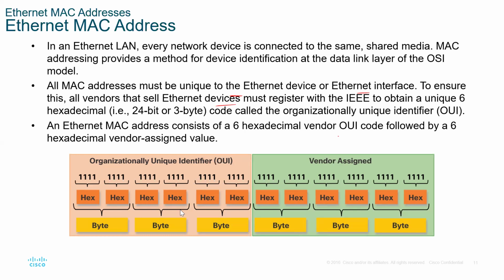Okay, continuing, we are looking at the structure of the Ethernet MAC address, and we had introduced the OUI and the vendor assigned value. The Ethernet MAC address needs to be unique. What makes it unique? Every vendor, every manufacturer that makes these devices can assign that MAC address.